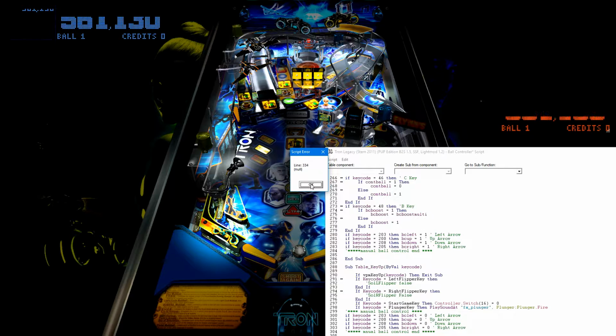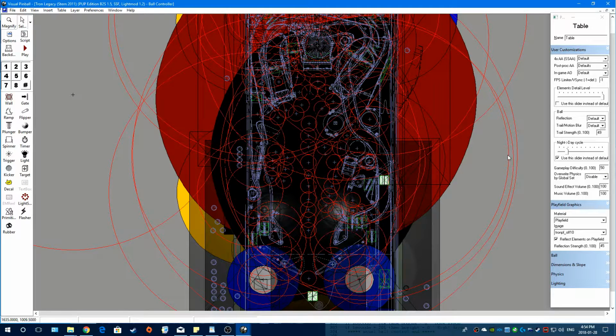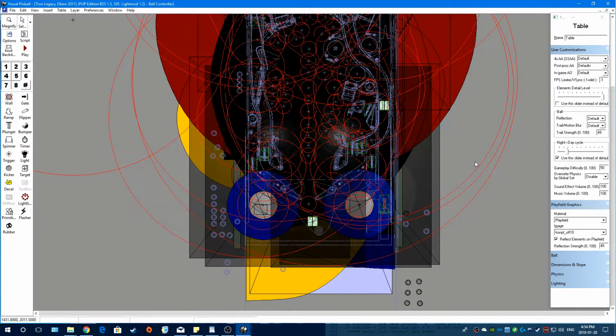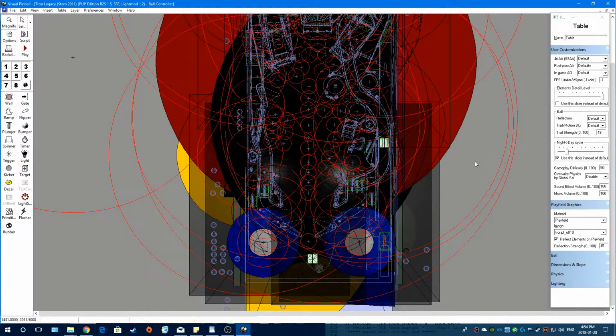So you basically have to either not have it enabled when you go into those locations, or wait for it to hit the drain and disable itself, and then when you shoot it out from the plunger lane, you can re-enable it after the fact. You're going to have to just play around and test with it. So we have our table ready. So what we're going to do is we're going to start playing.